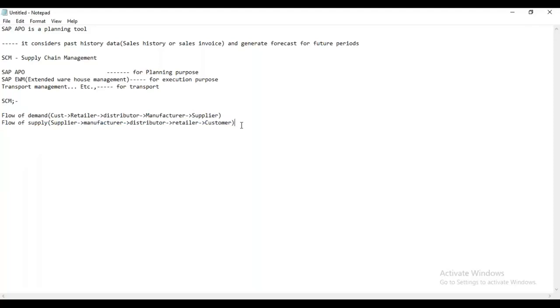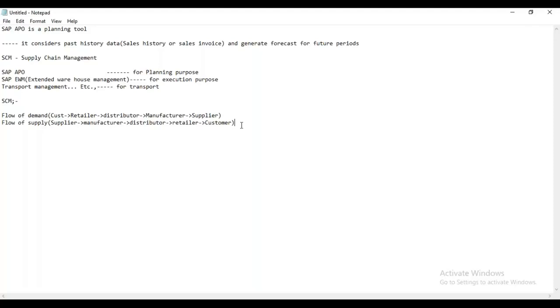For example, if I want to buy a car, first of all I go to a retailer shop, which is a showroom. I put in a request and give the delivery date: I want this car by this date.